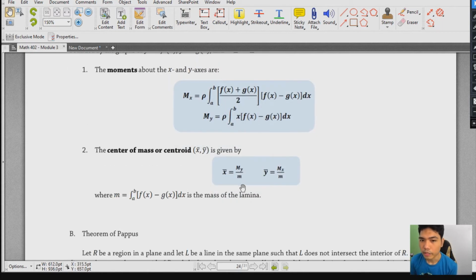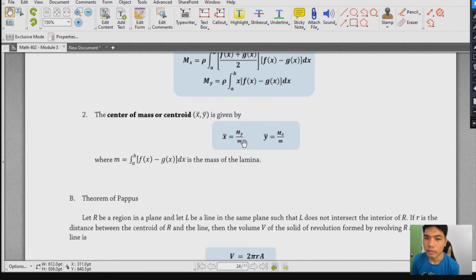And then the center of mass or the centroid: if you have already m sub y, you divide that by the mass of the planar lamina, and then for y, you have m sub x divided by the mass of the planar lamina. So remember, kapag x centroid ang hinahanap, that should be m sub y sa numerator. So opposite sila, no? Baka malito kayo kasi isipin nyo, pag x is to x, so baliktad sila. If it is x bar, the coordinate of the centroid at x, that would be the moment about y, and then for y bar, that should be the moment about x, divided by the mass of the lamina.